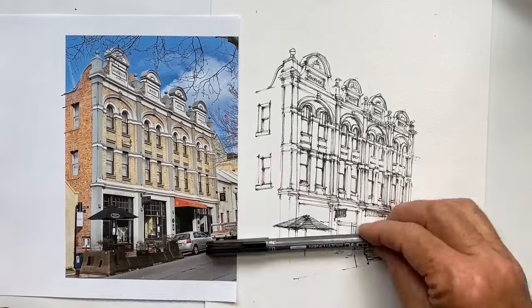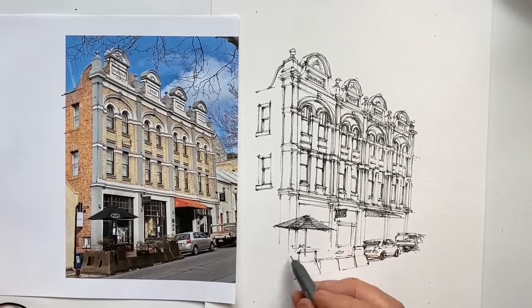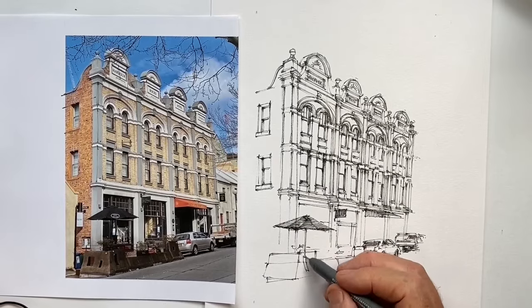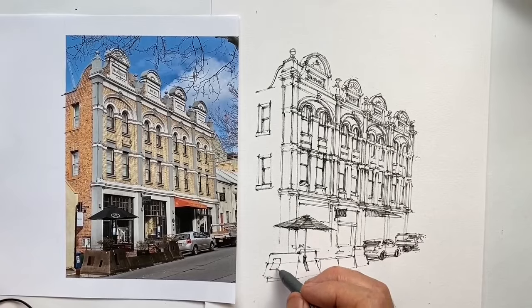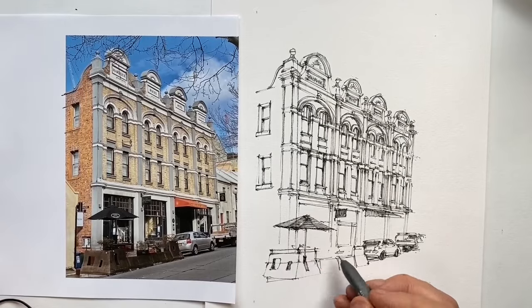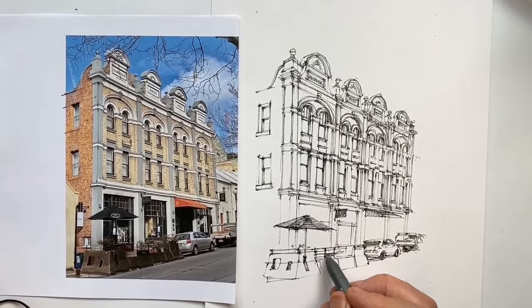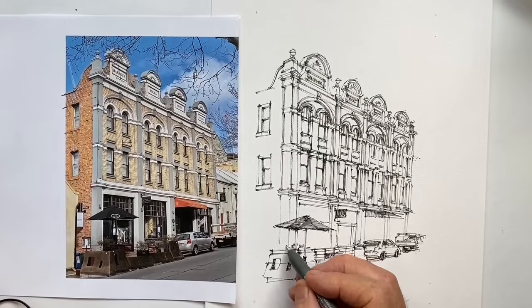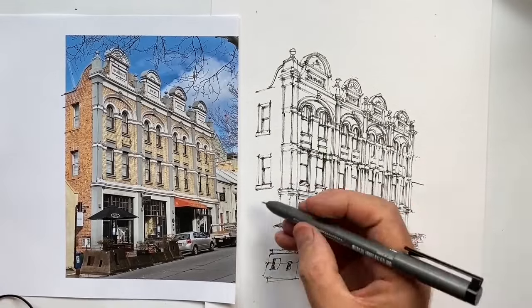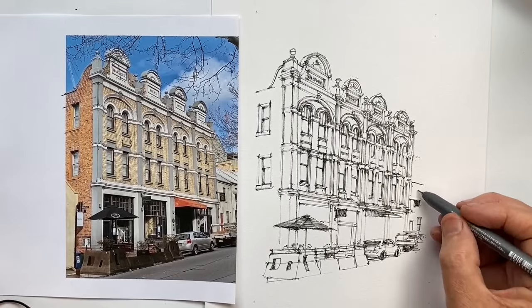I get those done before I start moving backwards with the barriers on the road. With these, my perspective angles are going the other way — angling upwards from left to right towards eye level. I have to measure and place these carefully because, although there is a perspective line where the building hits ground level, we can see so little of it that the line along the base of the road barriers really is the main perspective angle in the lower part of the drawing. There are a few lines along the roadway where the asphalt joins, and I've suggested those with dots because they also follow the perspective angle nicely.